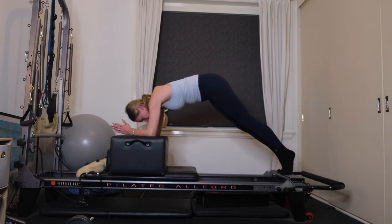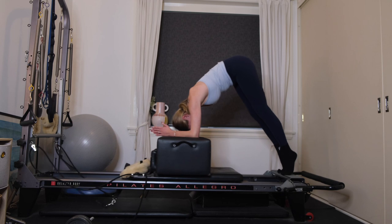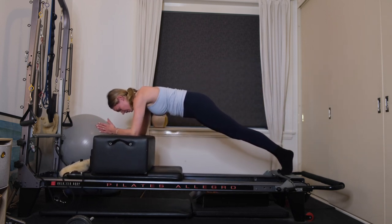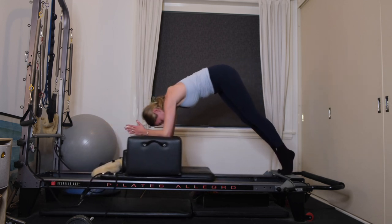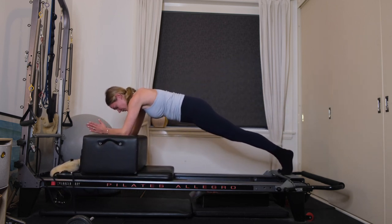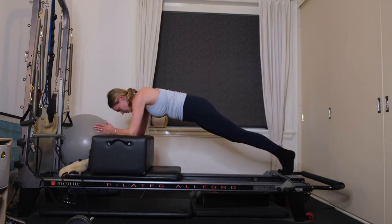So lower yourself down, elbow slide, draw the elbows in line with your shoulders, pike the hips up to the ceiling. So work the upper abdominals as well as the lower abdominals. The further you slide your elbows away from the body, the more intense it is through the upper abdominals. And when you pike your hips up to the ceiling, draw your gaze in between your feet.